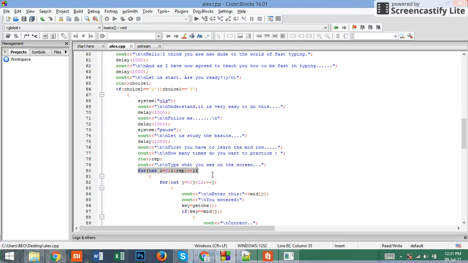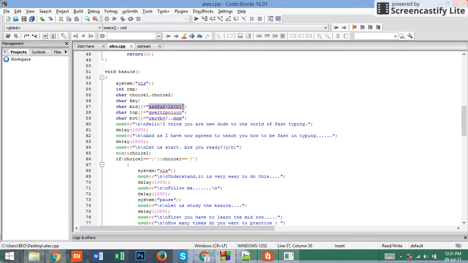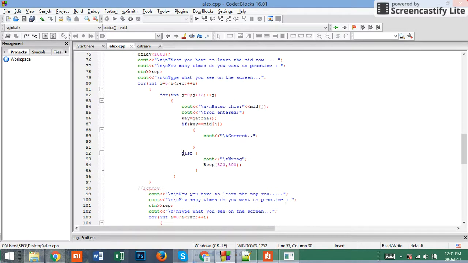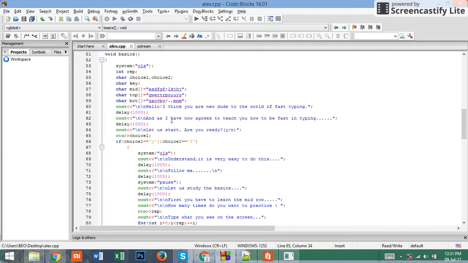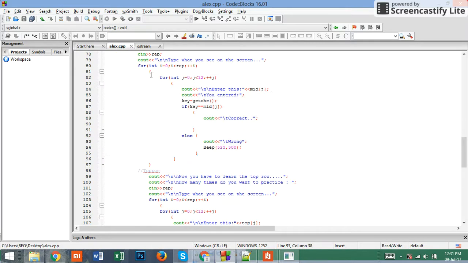So in this for loop, if you want to practice this row one time, then you will have to traverse all these elements one by one. So you'll have to make this loop. In this loop, it will say enter mid[j].